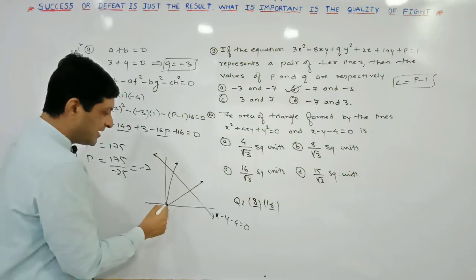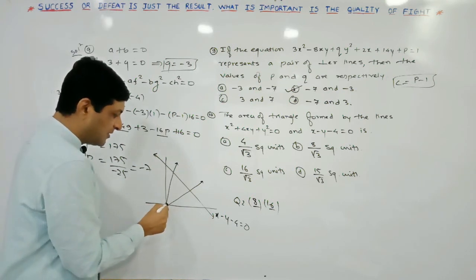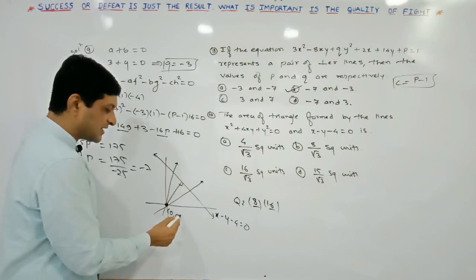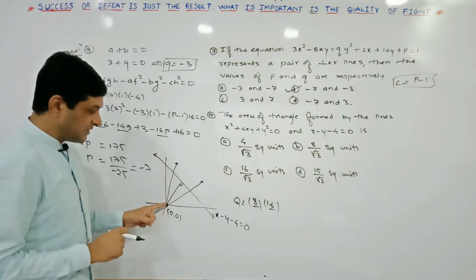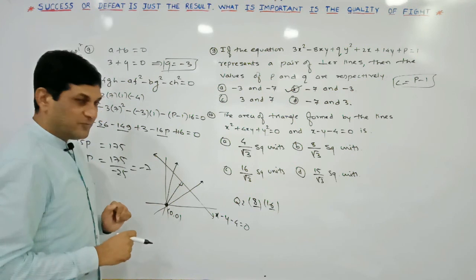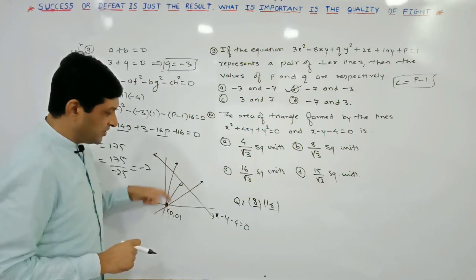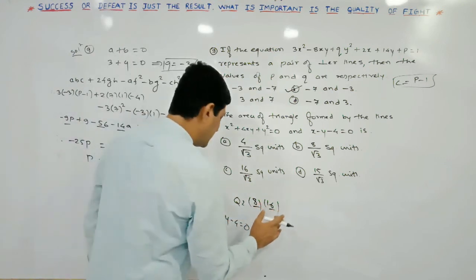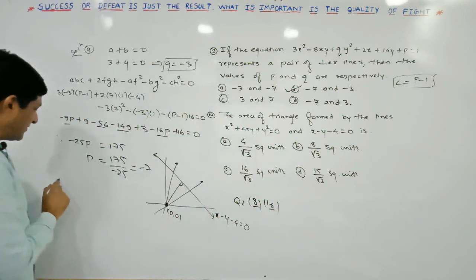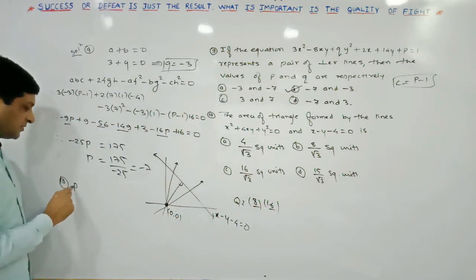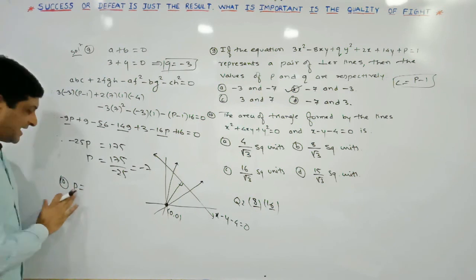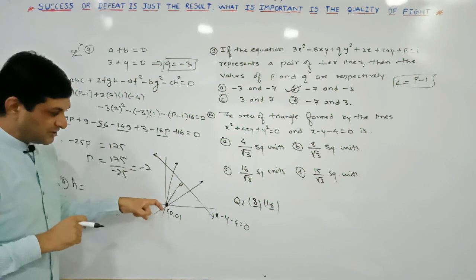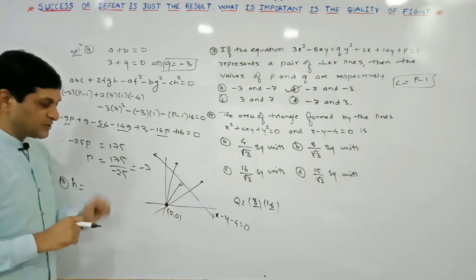So here we are easily able to find out the height. Draw a perpendicular from this vertex on its opposite side. We know the coordinates of this vertex are 0, 0. So the height of this triangle will be nothing but the distance of the origin from this line, and we have one formula to find out distance. Now we are solving example number 10. Let us denote the height by h. Now we are trying to find out the height here. Height is nothing but the distance of this line from the origin.